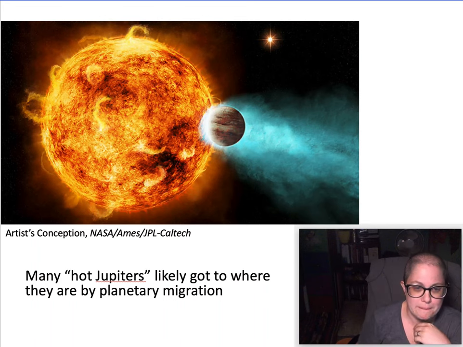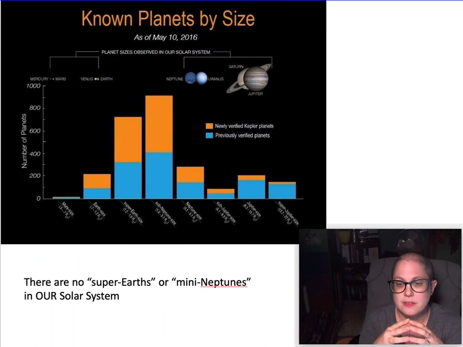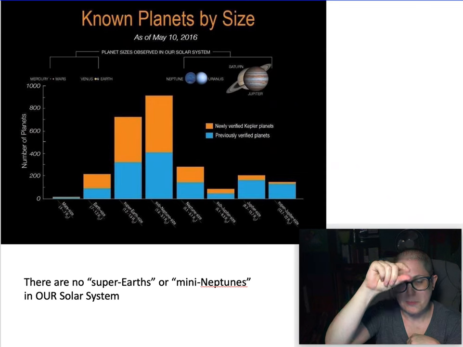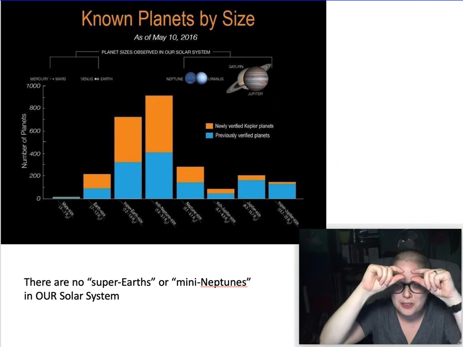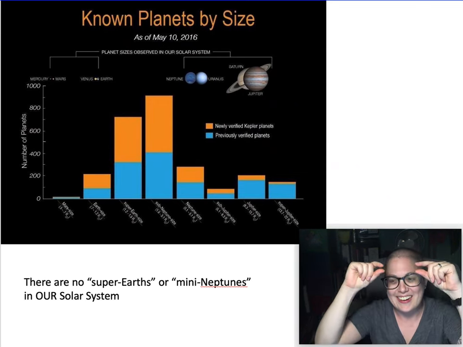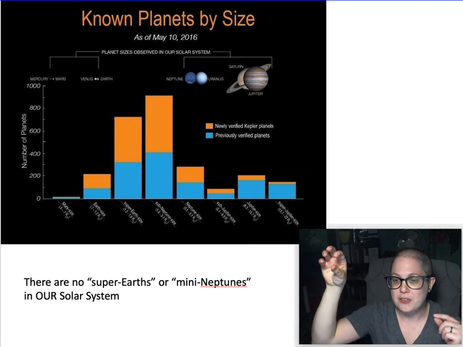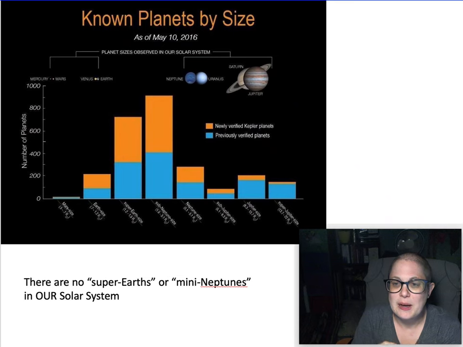This Kepler graph is a bit old now but it still gets across the point that the sizes of the planets that are detected also show us something interesting. At the top it's got the sizes of Mars, Venus, and Earth, so we're like the super tiny dense rocky planets, and then further out you've got the larger fluffier gas giants: Neptune, Uranus are gas and ice, and Jupiter and Saturn are gas. There's nothing in between.